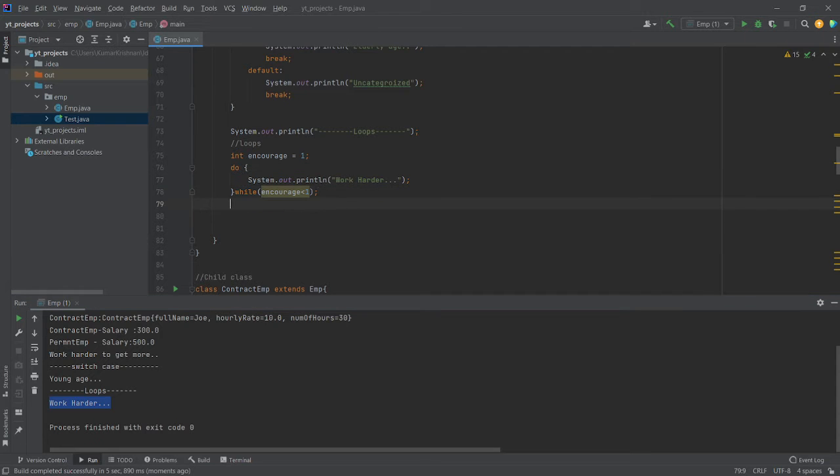Now let's go ahead with the while statement. Say while loop.